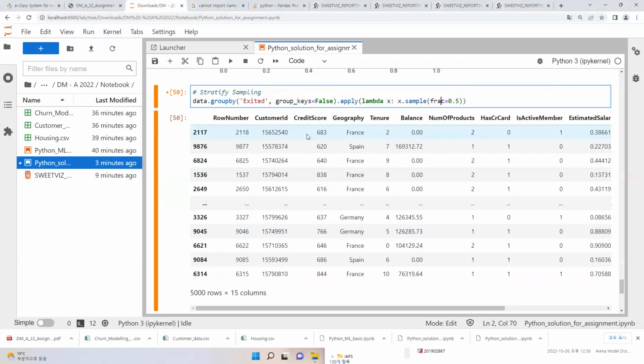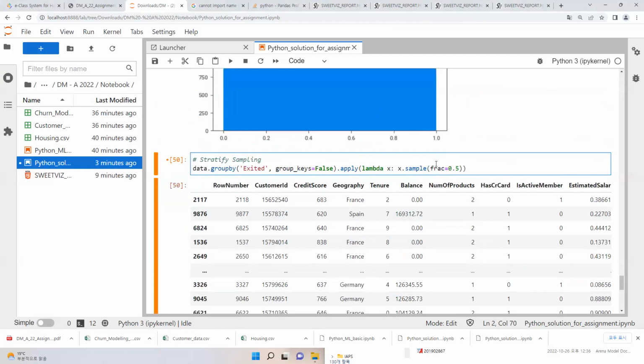So you can choose which tools you want to use for the team project. Please choose the most convenient tool for you. But of course, every tool has limitations. If you use Orange, maybe it is simple, but it will not be so detailed like Python. If you use Python, maybe you are not familiar with the syntax, but you can define the detailed parameters. So it's up to you.